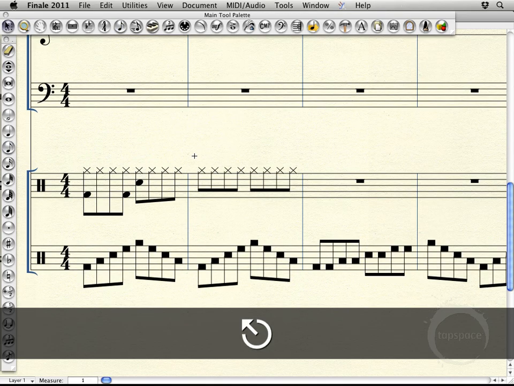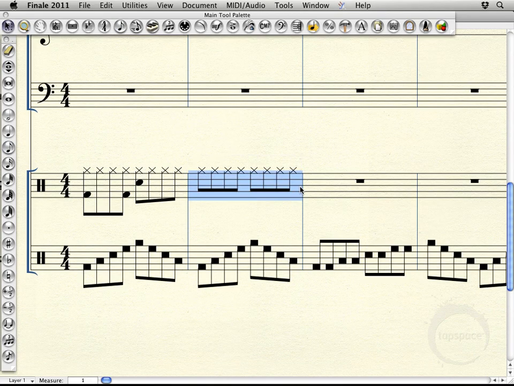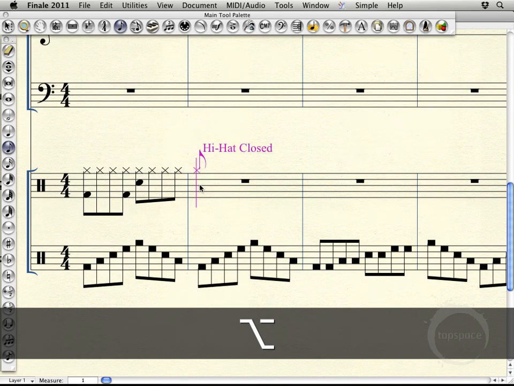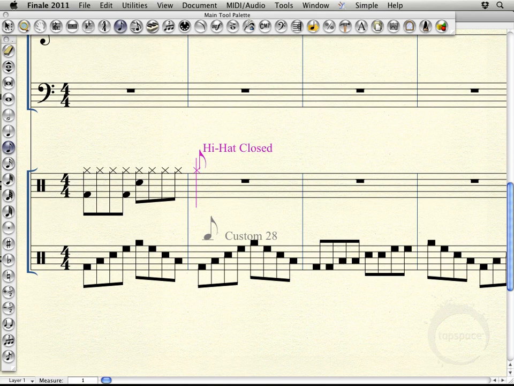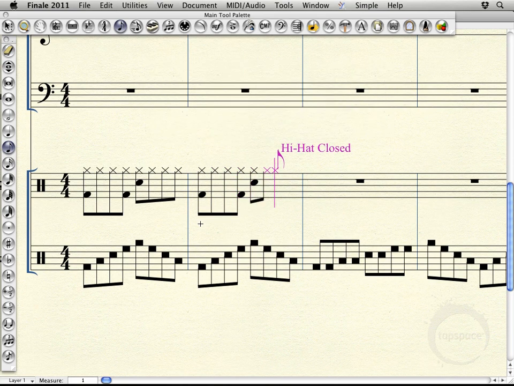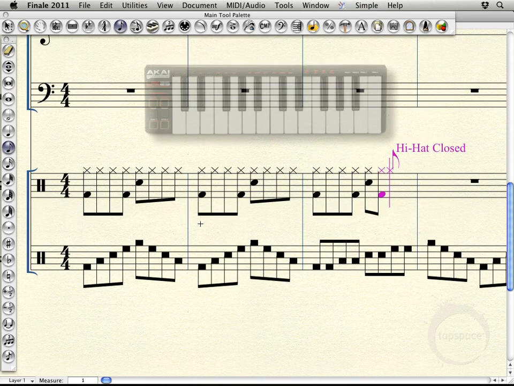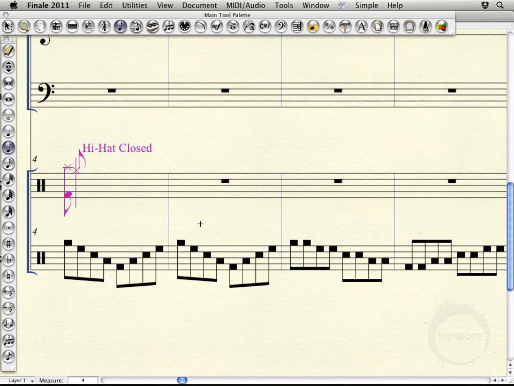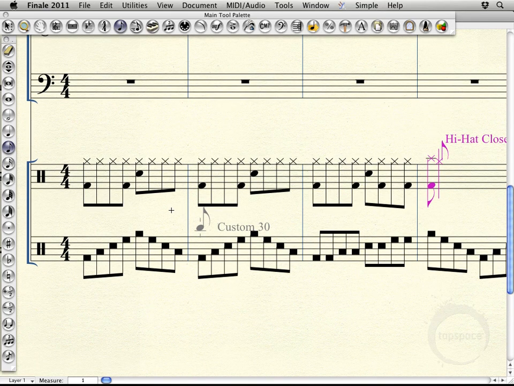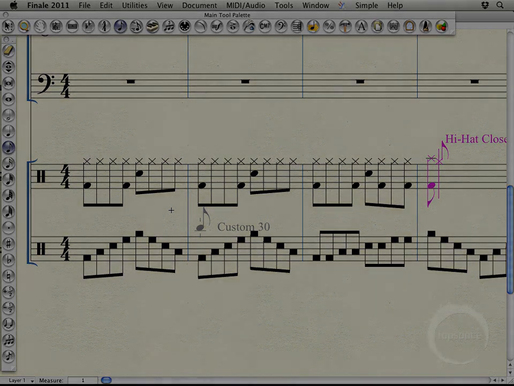And again, being an advocate of using a MIDI keyboard, I'm going to enter that same measure that I just entered, only this time I'm going to use the MIDI keyboard and enter it all kind of at the same time. And then let's finish this out. So there you go. That's working with right and left hand samples using the simple entry tool. In the next video, we'll actually hop up to the top of the score and start working with the battery instruments and show you how to start adding things onto the notes. So we'll see you next time.